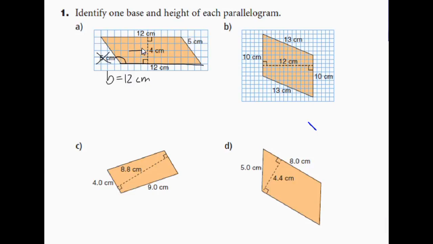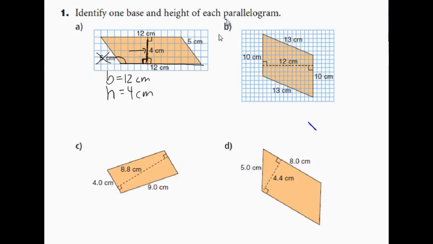So that's why we see this line here with the dotted line, and this little symbol is our 90-degree symbol. So this actually is our height, and that makes sense. If you've got a building that's curved, this line here is not our height, this is going to be our height. Kind of like the ROM downtown, that curved side is not the height, but the height straight up and down at a 90-degree angle to the base, that's going to be our height. So our height in this case is 4 centimeters.